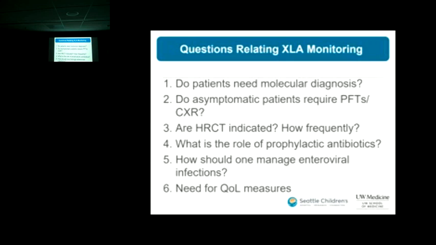I have a question. How about with regard to the gastrointestinal issues? How about prophylactic use of a microbiome-altering probiotic, mega probiotic therapy? Does that help in these patients with the GI problems? Yes, Scott Snapper at Harvard is really looking carefully at the microbiome of patients with XLA and CVID, and comparing to the general population. I think there's a lot of work that needs to be done, and that's an important question, and those are areas of investigation.